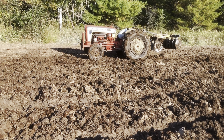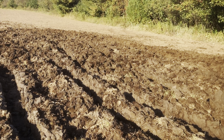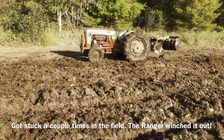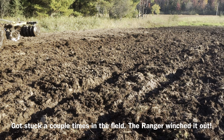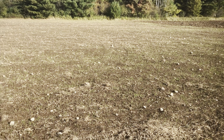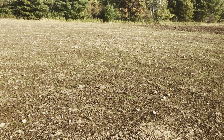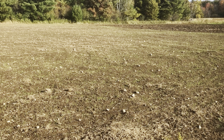The wet conditions are slowing me down for sure. Just got the top half done, working on the bottom half now, but it's slow going. Need the sun to keep baking. Due to the wet, heavy, clumpy soil, disking worked way better than this cultivator, so I went back to disking. The winter wheat just came up today after last night's rain. It's basically getting it prepped for next year's corn planting, hopefully.